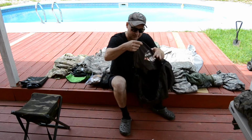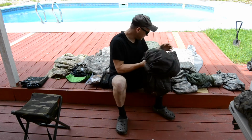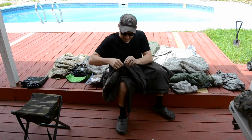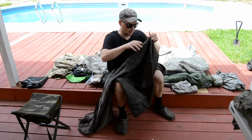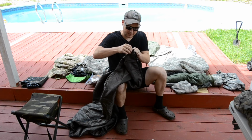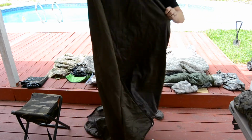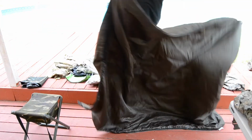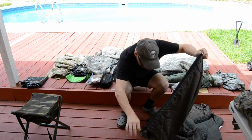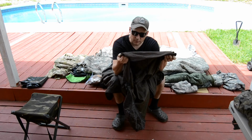What this does is, I don't know if you can see in the video, but this is a mosquito liner, and it goes over the face, and it basically weighs the same as a whoopee, and it can unzip fully to where it is just like the whoopee, where it goes all the way down like this. It can unclasp and then undo again, and then you basically have a gigantic blanket, one square piece. But if it gets cold enough, you can zip it up and use it as an actual sleep system with a mosquito liner. It's worth its weight in gold.